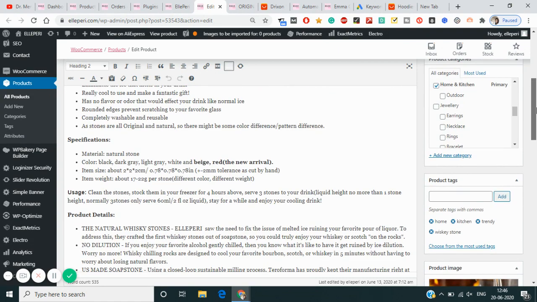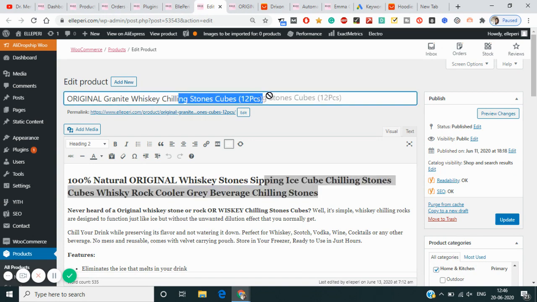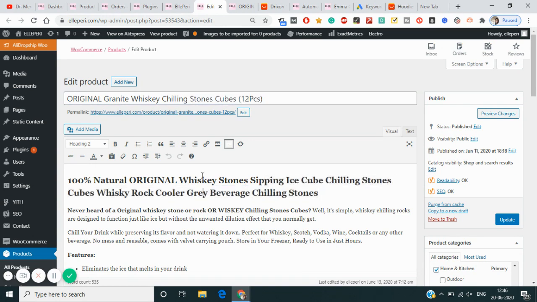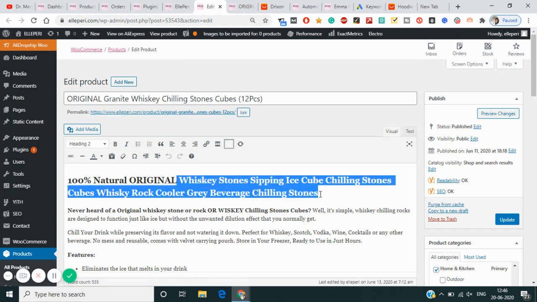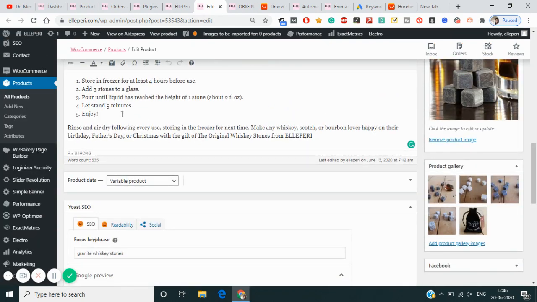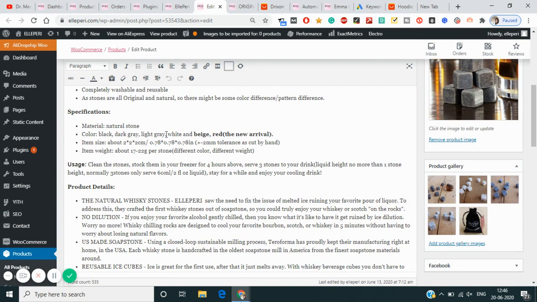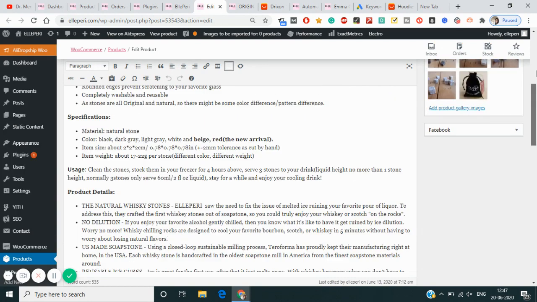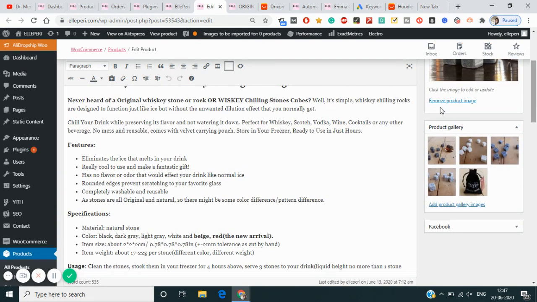And you have to keep in mind that when you are choosing any product name or tags, there should be the focus keyword in the product name, in the customized URL, in the H2 tags, even in the first paragraph of the product, and at the bottom part, the footer part of the product. And between the top and the footer, you should use the keywords.